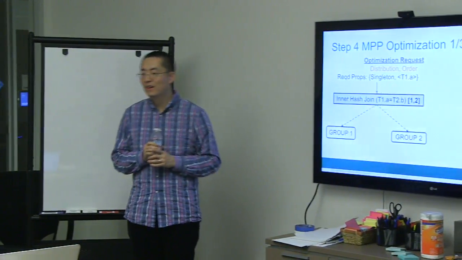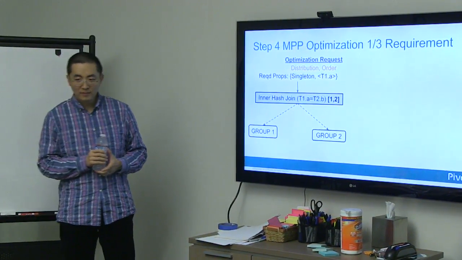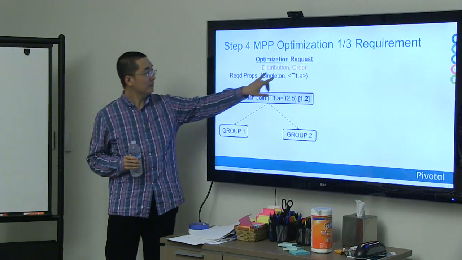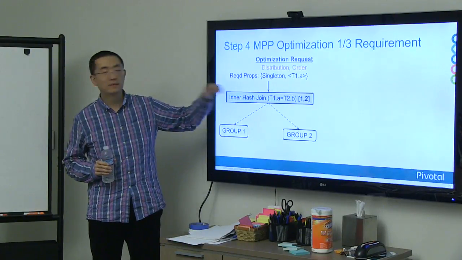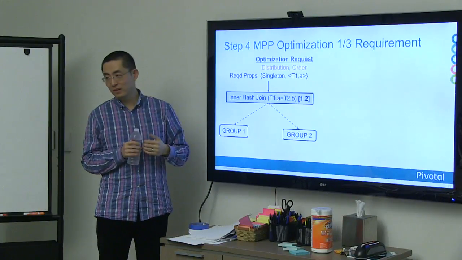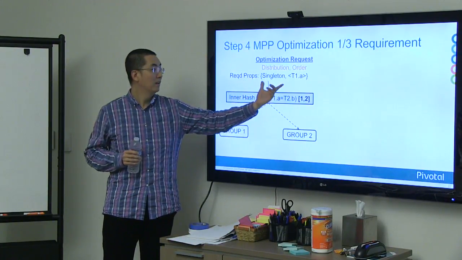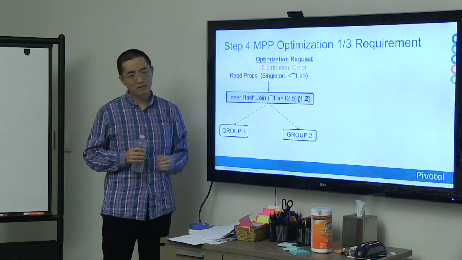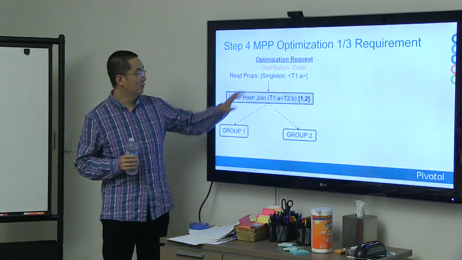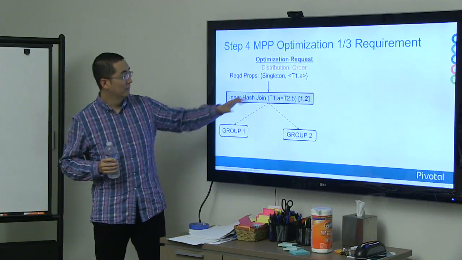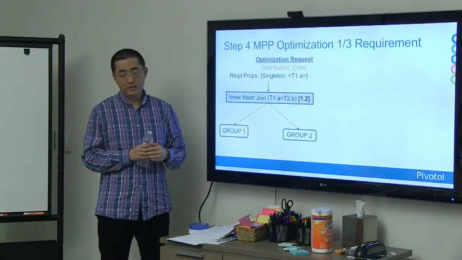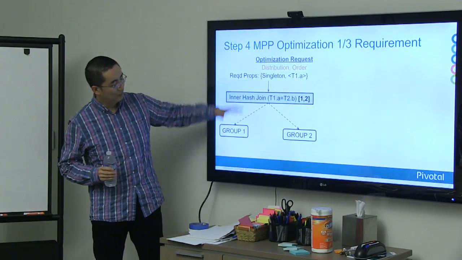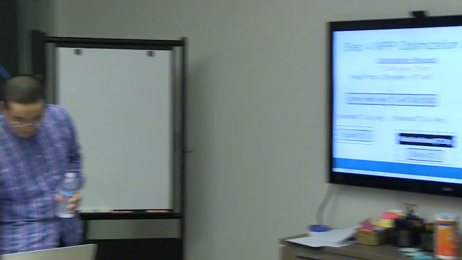Once we have that, we start to pick the best plan with the current distribution. That is done by the optimization through a property enforcement framework. The basic idea is that I send a request top-down to my plan asking what is the cheapest way I can evaluate it so that my results satisfy these required properties. In this example, there are 2 properties: one is called the distribution property, the other is called the order property. Distribution means how my data will be distributed at the end of the execution. At the end of execution, everything should be on master, so it's a singleton. The second is about what kind of order I'm looking at at the end of execution. In this case, I want the result to be ordered on T1.A. And this will start to push down, doing the property derivation and costing.